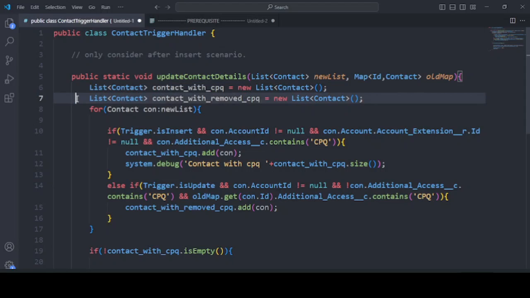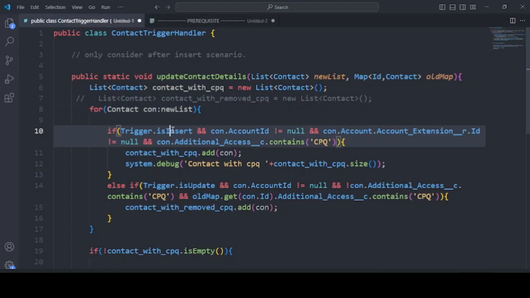Ignore this for now. Now, as we discussed, for each contact in the new list we are checking if the trigger is an insert operation, our account ID is present on that contact, the associated contact account extension object is already there, and our additional access also contains CPQ.